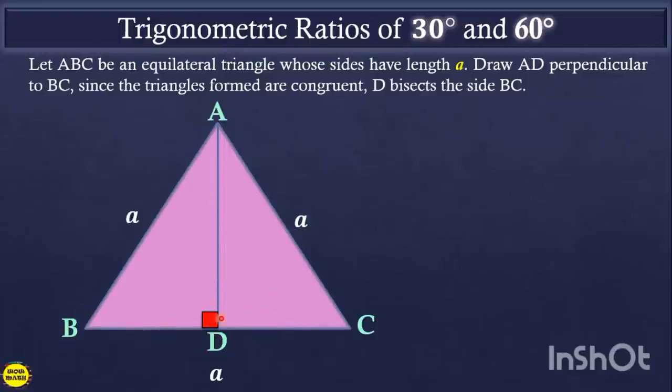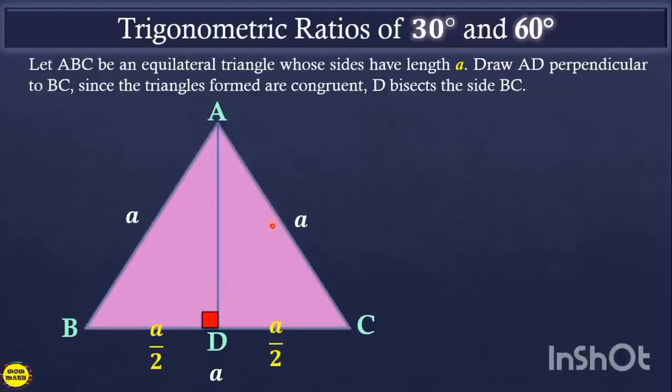That BD is equal to DC. Kasi po, D is your bisector. Since perpendicular bisector siya, ibig sabihin D serves as your midpoint dito. So, we now have D bisects the side of BC. Since bisect ang sinabi, ibig sabihin hinahati niya po yung BC. So, ibig sabihin, this is your midpoint. Ito ay bisector. So, from here, bakit naging A over 2 to at A over 2?